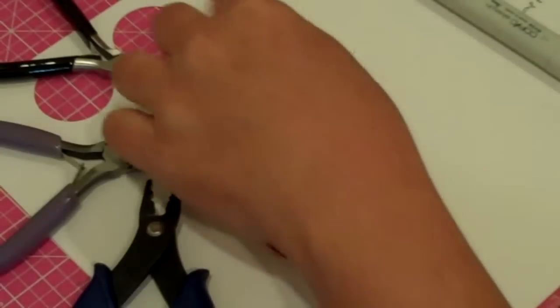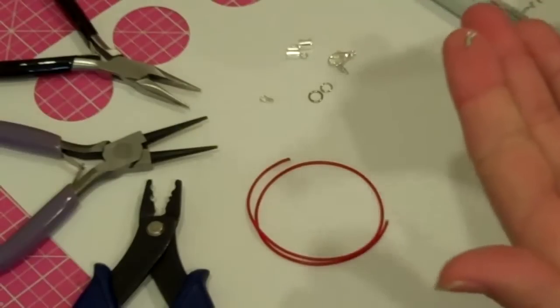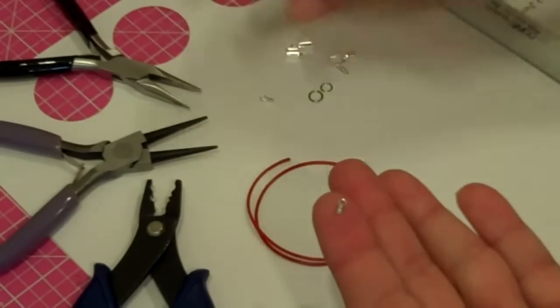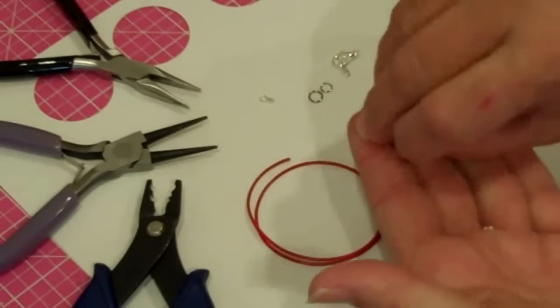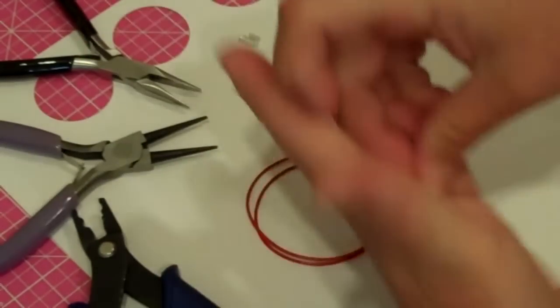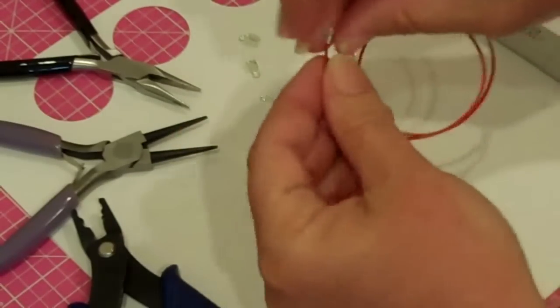There's a crimp style, which I think, they're so tiny you can't even see them. But I think this is the crimp style. Or maybe these are crimping tubes. And then these are the crimp style clasps. And you'll need two, one for each end. And on the leather ones, I use these little ones because it fits right on the end of there.